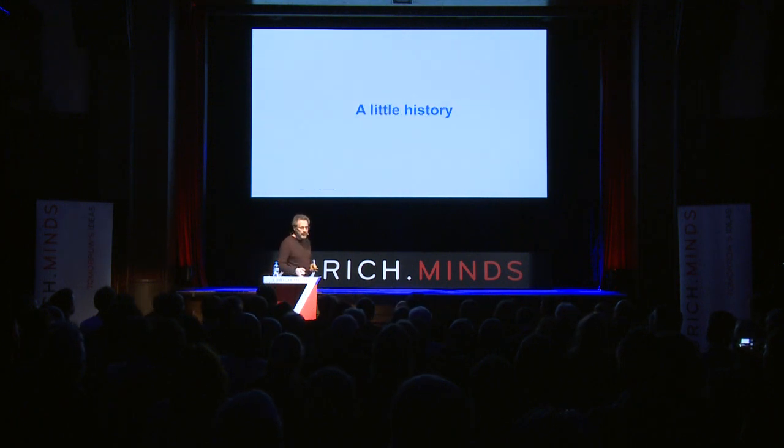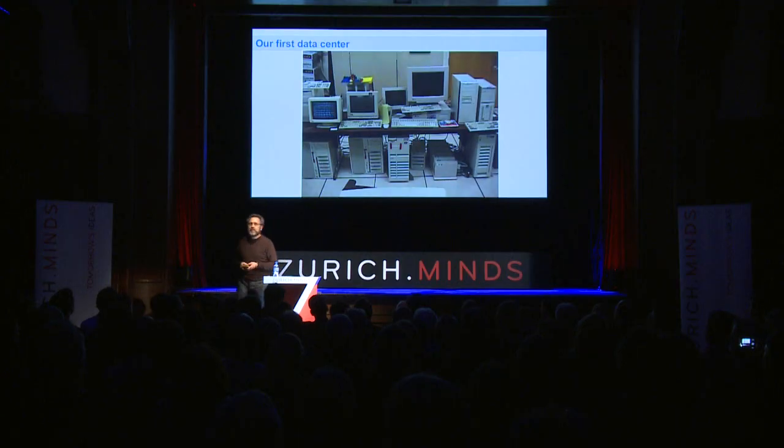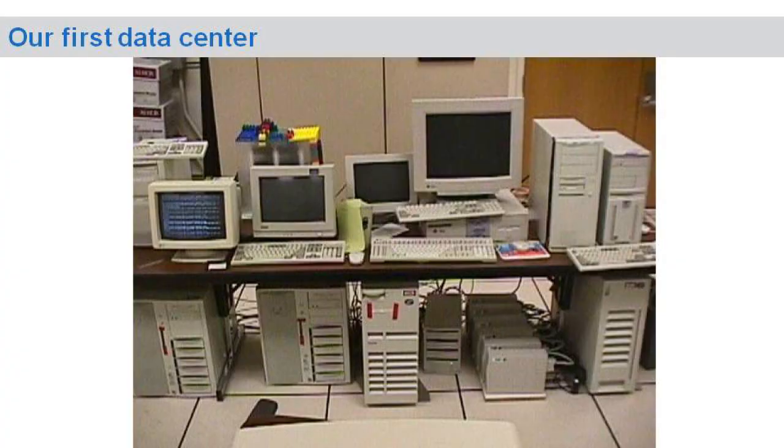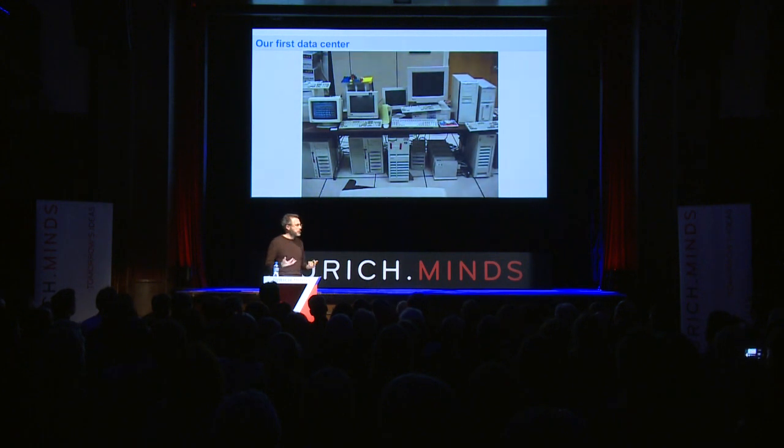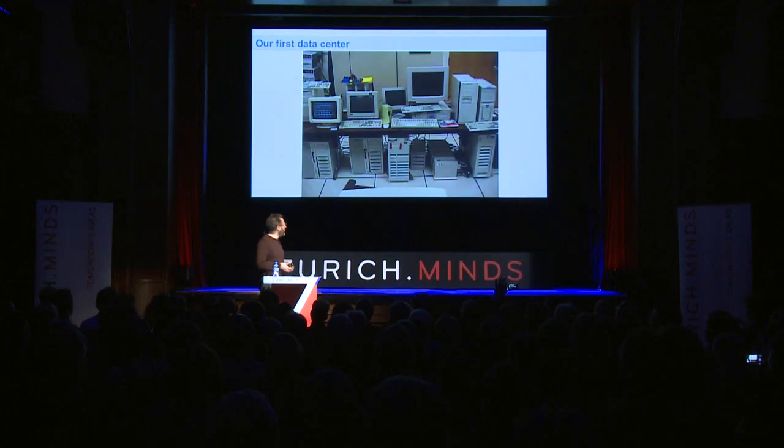So a little bit of history first. When Larry and Sergey started Google, they needed a data center too. And that was the first data center at Stanford. They needed one because that was in 1995. They wanted to build a search engine. And to build a search engine, you first need to have something to search over. And so they tried to basically download the internet. And at the time, the internet was about an estimated 10 million pages of information. So it was a huge job, and they had to assemble lots and lots of machines at that time.